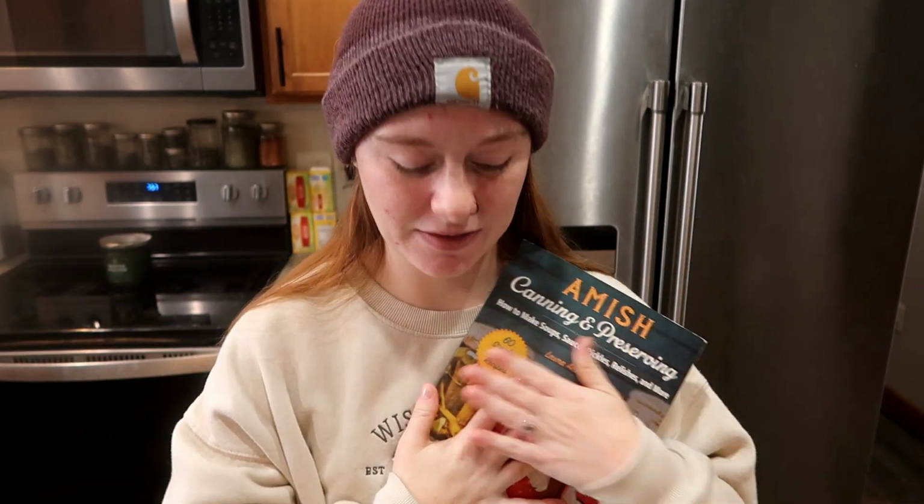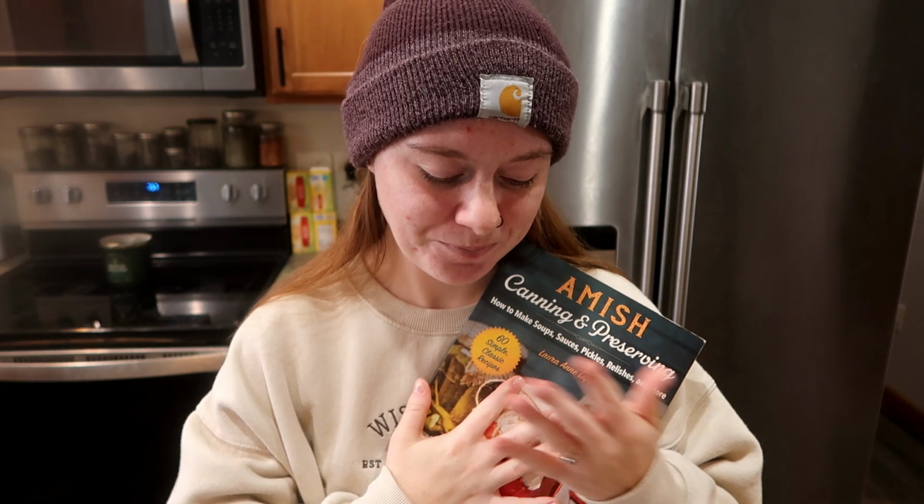Where was I? He brought me some of his applesauce and he says he likes his applesauce chunky. He goes, I'm not a baby, I've still got my teeth, and I like my applesauce with some chunk in it. And I fall into that camp too. I like mine smoother than he likes his, but I like mine with a little bit of grit left to it. So that's why I like this applesauce recipe. It's on page 7.